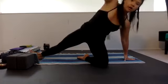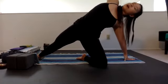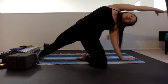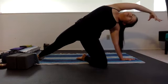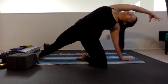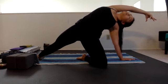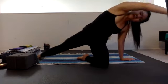Go ahead and lift onto that left shin. Start to rise your energy up towards the sky, and then I'm gonna just bring my right arm over my right ear. And release, let's go ahead and come back down.